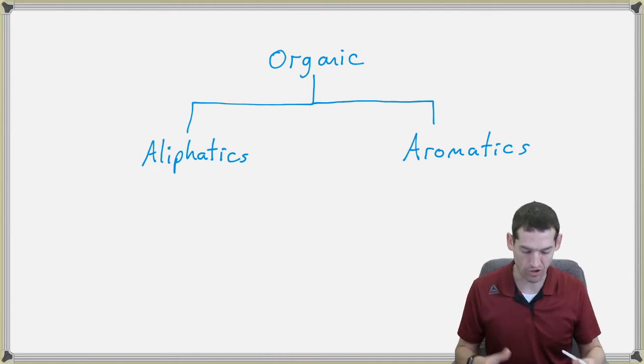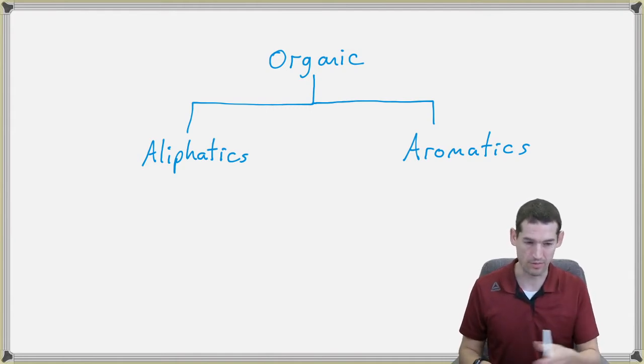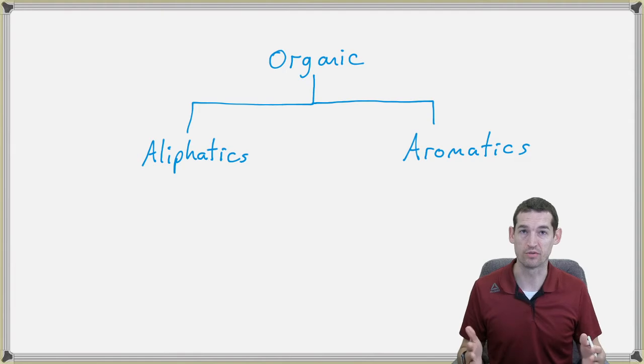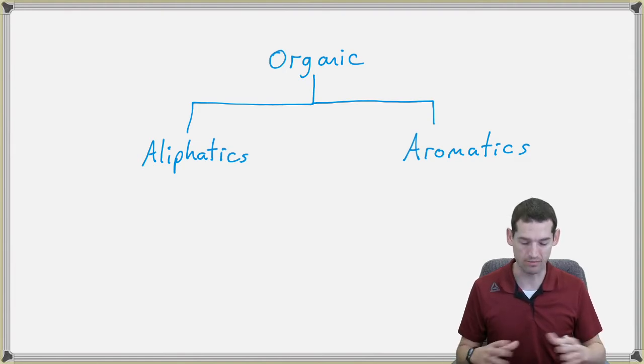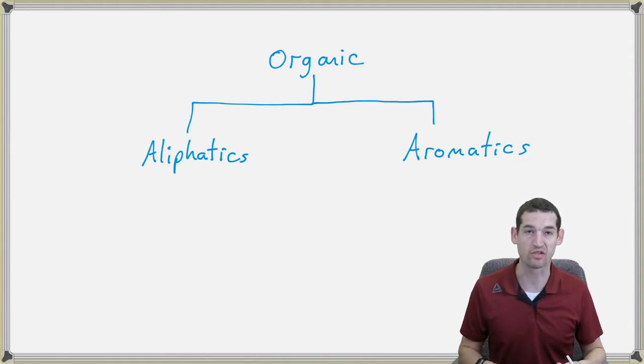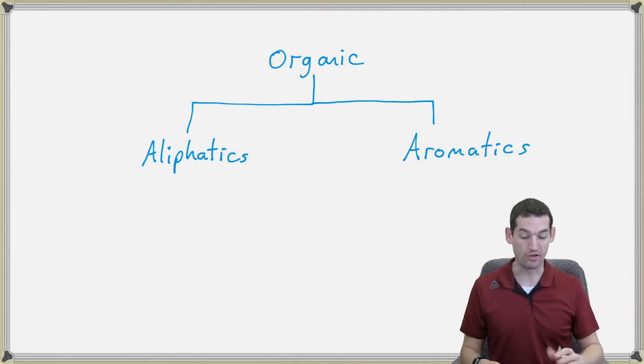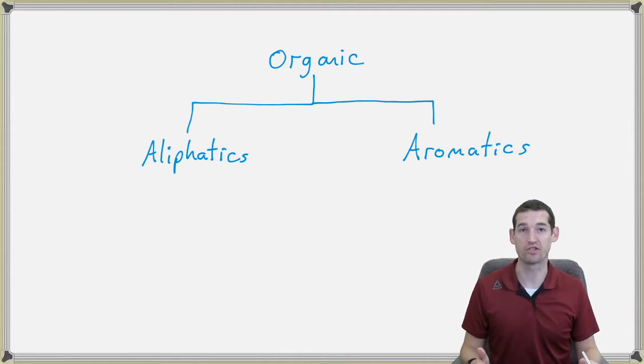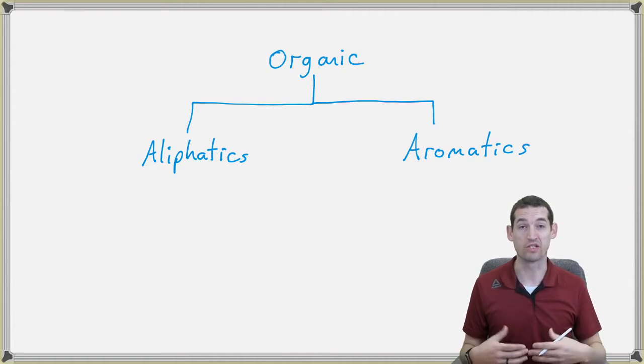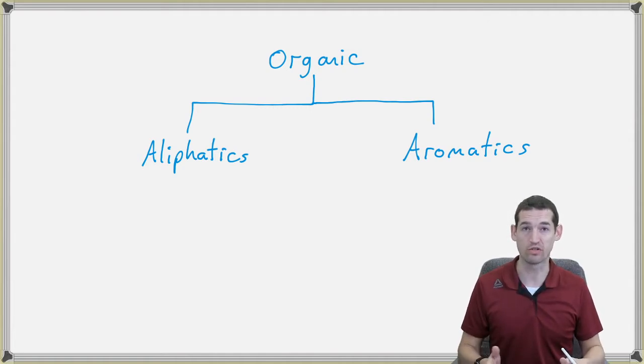So I would put that chart in. You could maybe write some notes there, whatever helps you keep those two separate, but that's basically the gist of what you need to know for now. Now, the reason they're called aromatics is that traditionally the aromatic molecules were called aromatics because many of them have very distinctive odors, not necessarily all of them, but many of them did, and so that's kind of where the origin of that term came from.